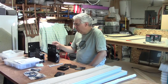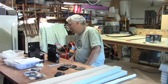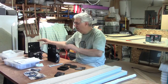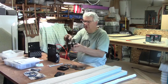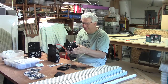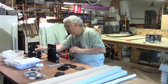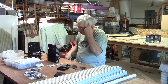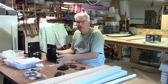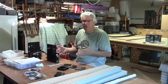So I started building the gantries. I have both Ys done, and I also have the X portion completed. And I built this last night when I was watching a movie. I haven't built any of these. These are V-beams. These are C-beams. I haven't built anything with these before.